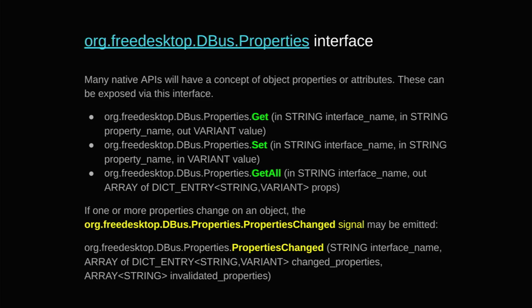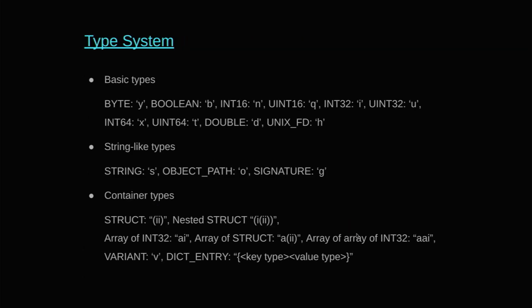And you may notice the methods have some parameters, and the signals have the data. They all have the data types here, as well as the properties. So D-Bus defines some basic types, such as the byte can be represented by the character Y, and boolean can be represented by the character B, and the string is the character S, and the container types such as the structure are parentheses. And the array is a string started with the character A, and the dictionary is curly brackets.